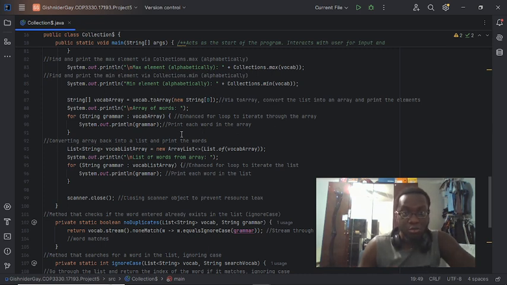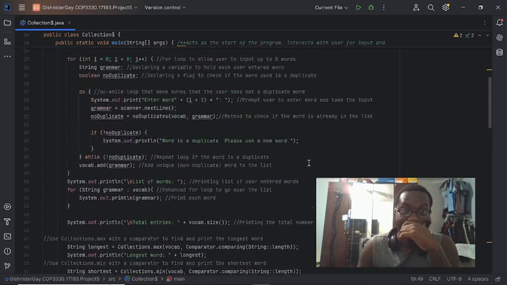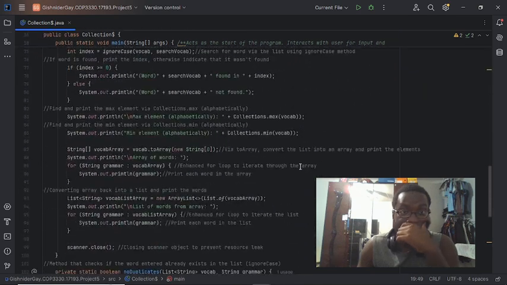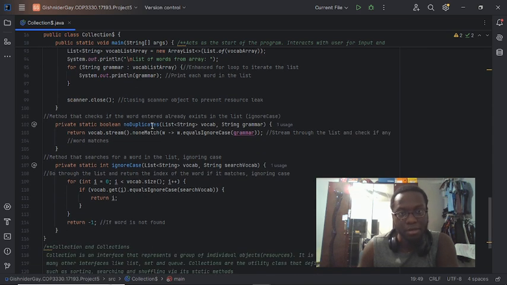And then this method will convert the list back to an array. The method is not that much different from what it was earlier. If anything, this is an application of what was done at the beginning, where we notified it to be a list anyway. Then it'll print it down. And then we have the scanner, which we'll close. This is to prevent overuse of resources or any type of errors that may pop up through continuous use of the program.